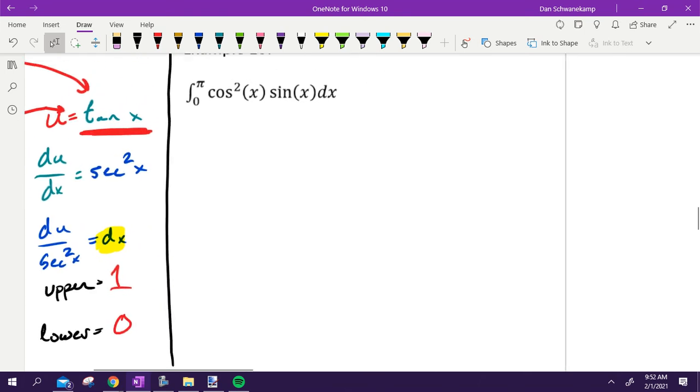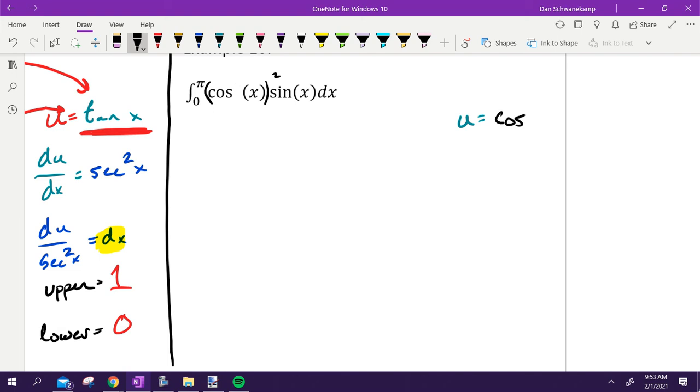Let's look at number 10. First thing we're going to do is figure out our U. Don't let the last problem cloud your vision as to what you think the U is going to be. Remember, if it's cosine squared like that, it is the same thing. What do you think my U is going to be?